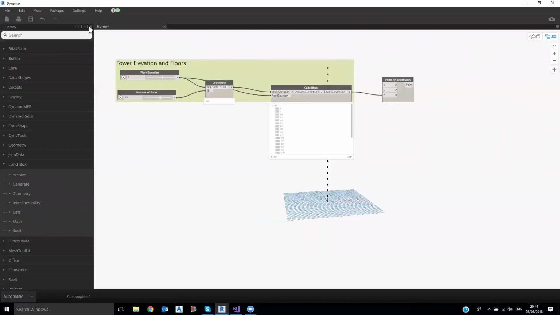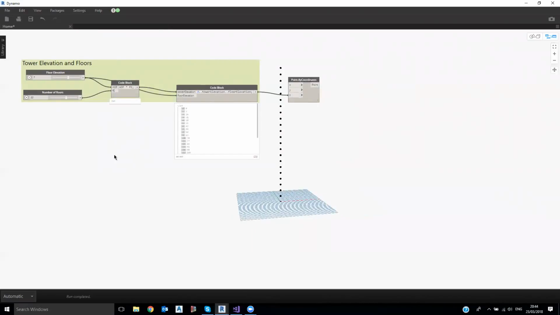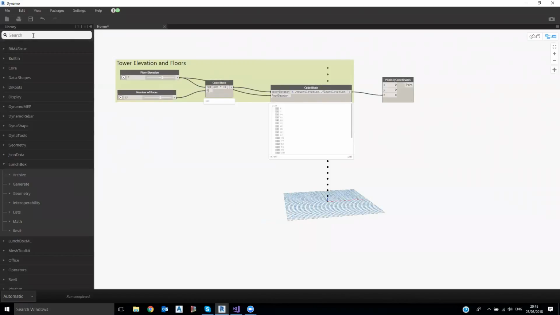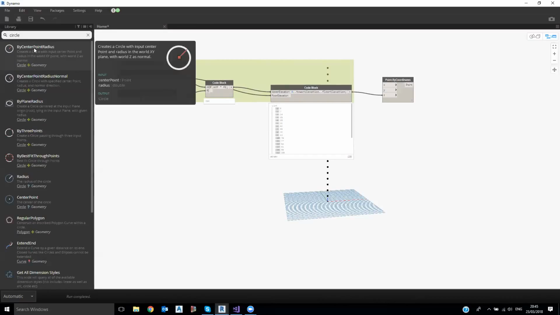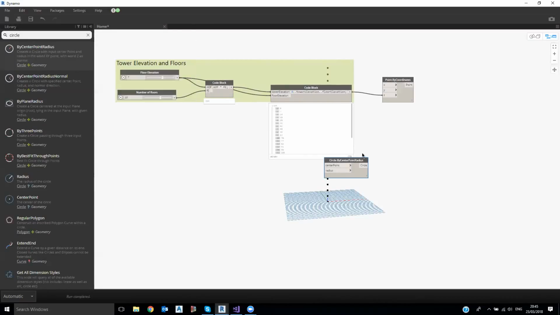The second step is to place the shape of the floor. So our tower will be kind of oval shape, a little bit more complicated than a simple circle. And to get an oval shape, I'm going to try to do it starting from a circle. So I can get a circle, and we can say circle by center point and radius.